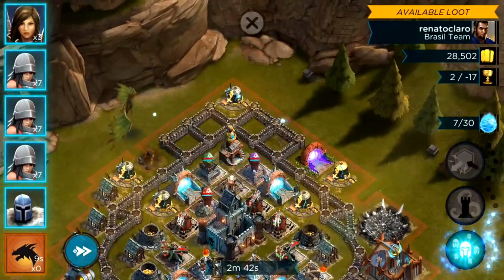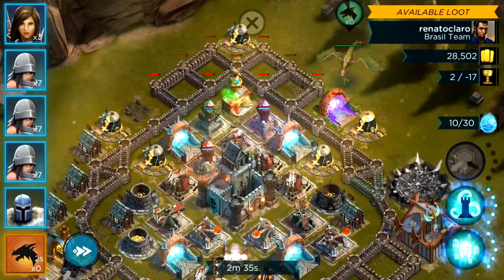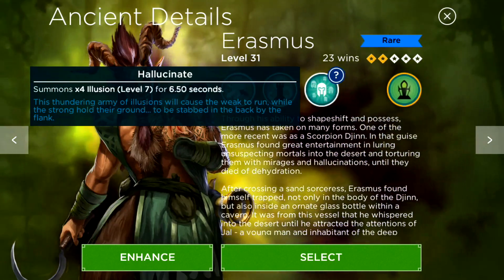My name is Sawcasm, and today I'm going over a general overview and my first thoughts on the brand new ancient that came out with the quest today, Trickster's Wake. So the first thing we're going to do is go over his skills, check them out, and give you guys my thoughts. So the first skill is called Hallucinate.